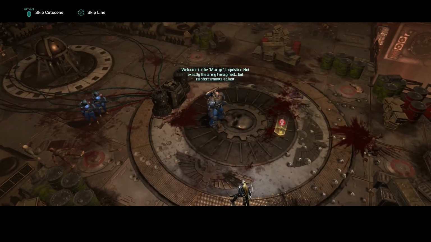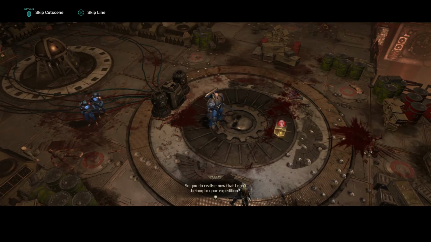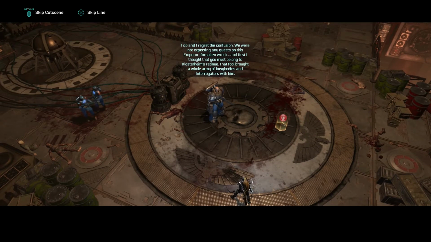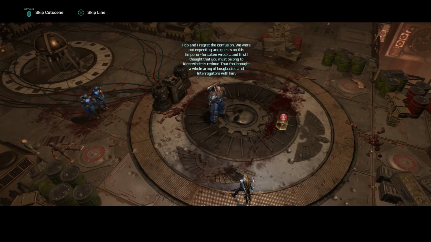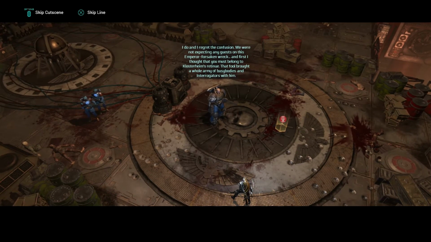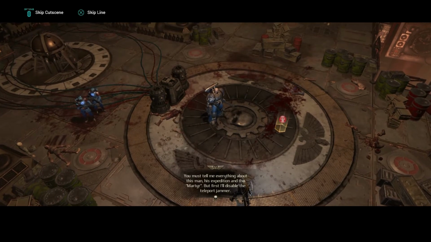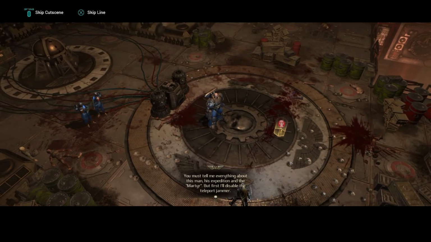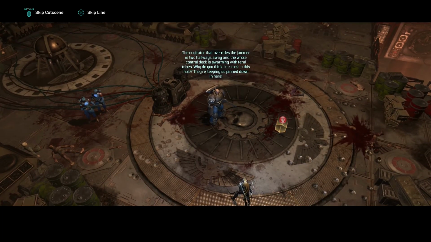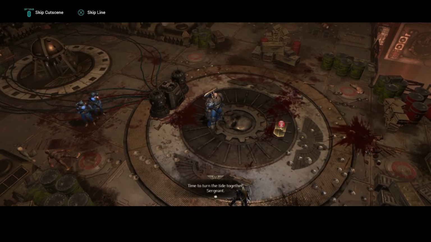Welcome to the Martyr, Inquisitor. Not exactly the army I imagined, but reinforcements at last. So you do realize now that I don't belong to your expedition? I do, and I regret the confusion. We were not expecting any guests on this Emperor-forsaken wreck. And first I thought that you must belong to Klosterheim's retinue. That fool brought a whole army of busybodies and interrogators with him. You must tell me everything about this man, his expedition, and the Martyr. But first, I'll disable the teleport jammer. The cogitator that overrides the jammer is 2 hallways away, and the whole control deck is swarming with feral tribes. Why do you think I'm stuck in this hole? They're keeping us pinned down in here. Time to turn the tide together, Sergeant.